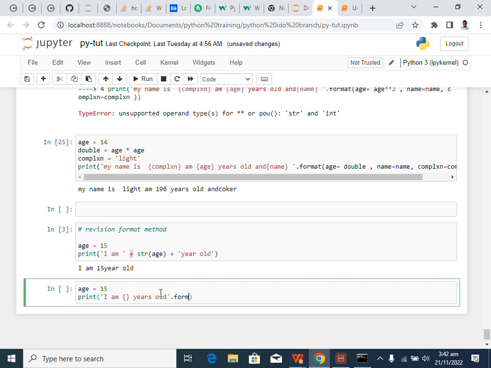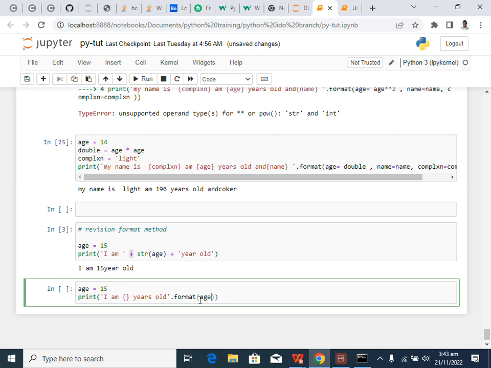Dot format, like all the previous methods that we've been using. You all know that every method has its own parentheses. So dot format, then its parentheses. That's where you now put the parameter, what you want this curly braces to take, which is our age.